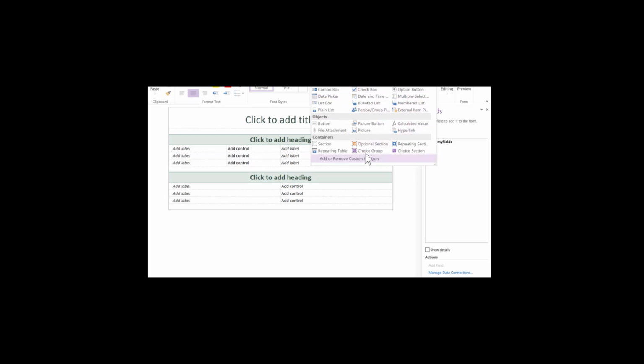These controls will differ if you're in a list form. If you're in a list form, you don't get any of this right here. And some of these things are not there either. Okay, you get all this stuff up at the top, but these are definitely not here.